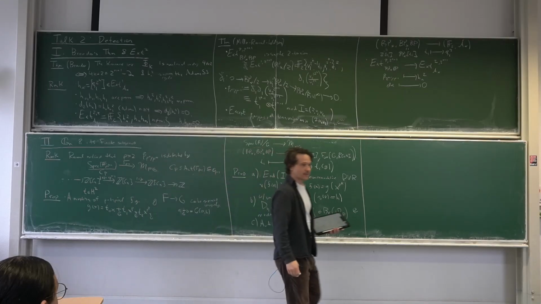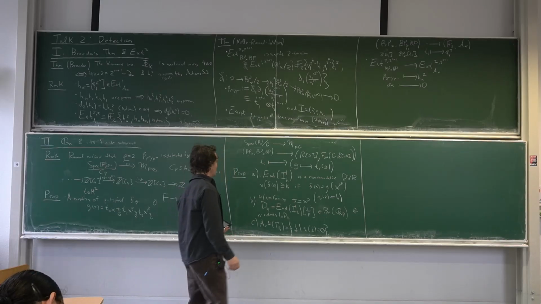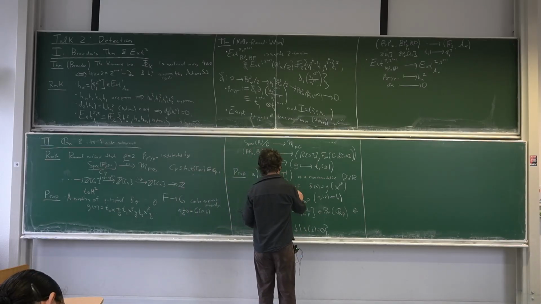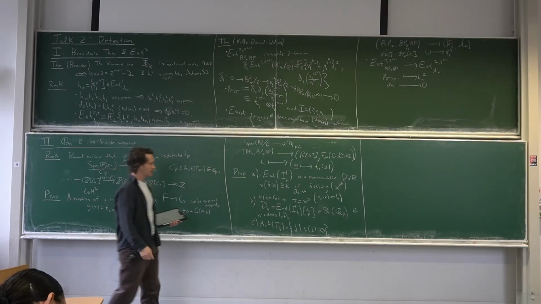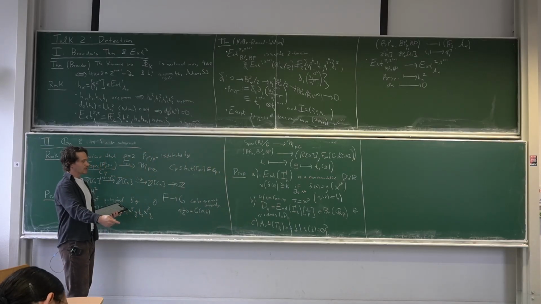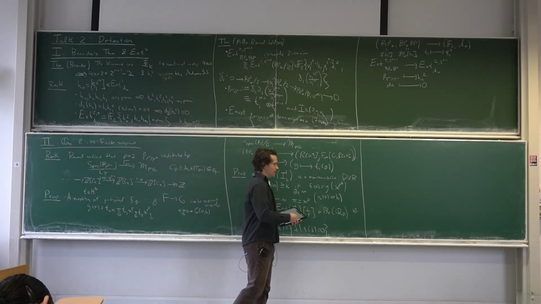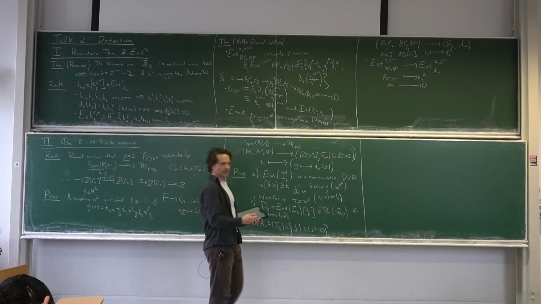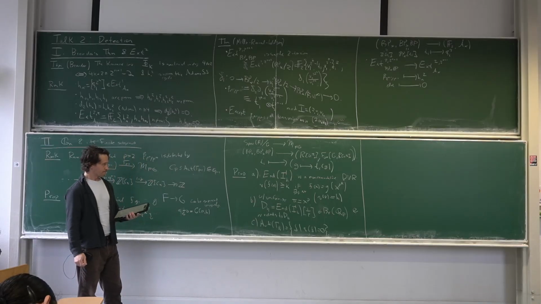And the valuation is at least k if there exists g such that f of x can be written like this. So it's like saying, I have my power series f of x, but when is it the case that all of the exponents of x that I see in that power series are divisible by p to the k? Yeah, and that's how this valuation is defined.